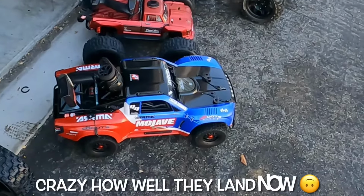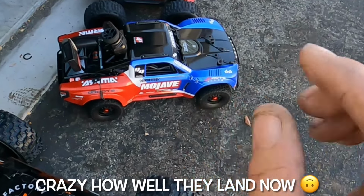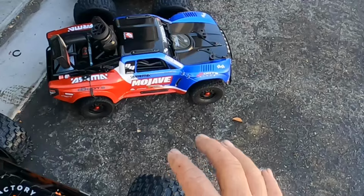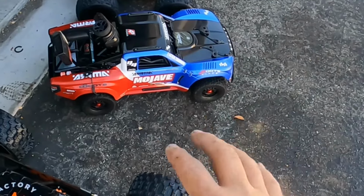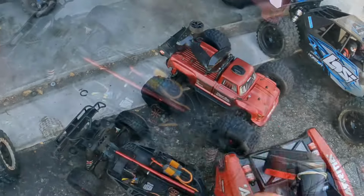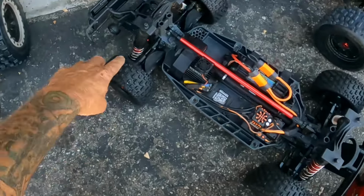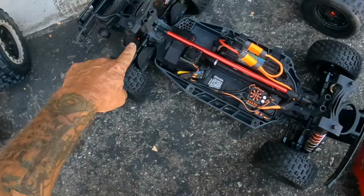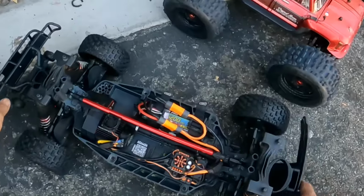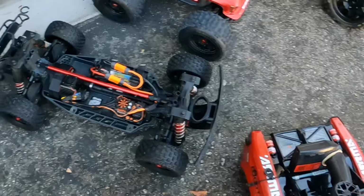I did shock tuning on it, and I did a spring tuning on this as well, and it really performs well. You can check back in my earlier videos of when I did this, because they both were slapping chassis really hard. So I had changed out the springs on the Mojave. It was the first one I did this way. That's why you'll see a long spring up front. You'll see a shorter spring in the back with some spacers, and the tuning is amazing. Shock fluid change as well with this RC and that RC, both dialed in.